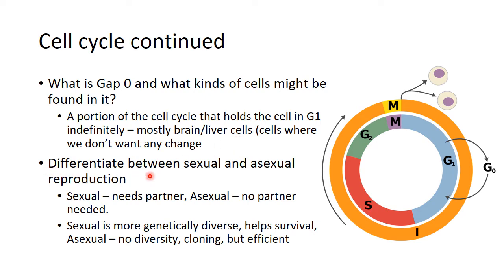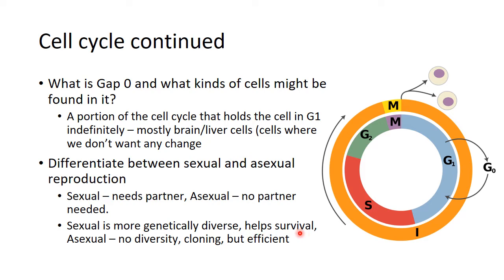It says differentiate between sexual and asexual reproduction. Well, sexual reproduction means it needs a partner, and asexual reproduction means it doesn't need a partner. So everything we just been talking about for the cell cycle and for mitosis normally is considered to be asexual. Those cells can make more copies of cells without help from any other cell. They by themselves will make a copy. Sexual, of course, does need another cell to mix together to form a new combination of genes and make something more diverse. And that's what it says down here. Sexually is more genetically diverse. And that might sound familiar because that's a phrase we used for not mitosis, but meiosis later on.